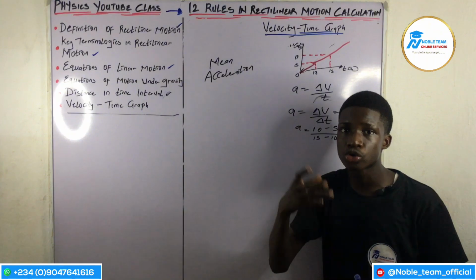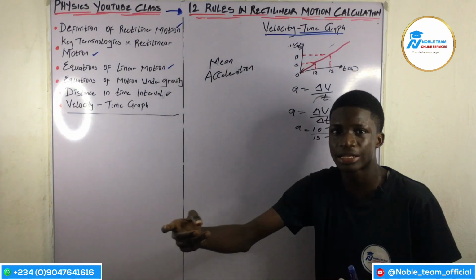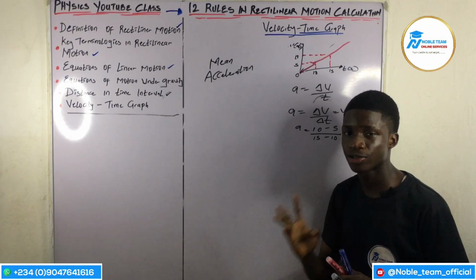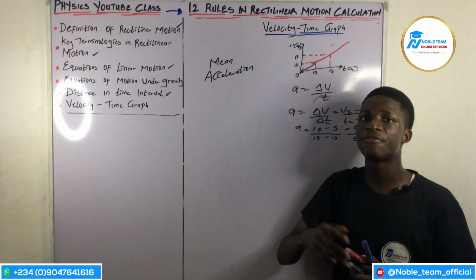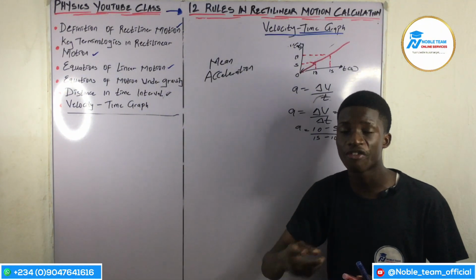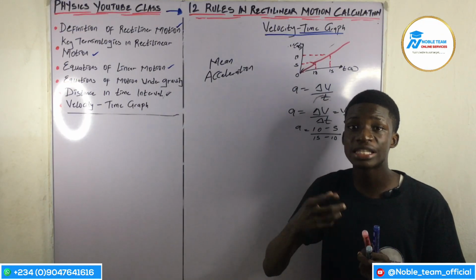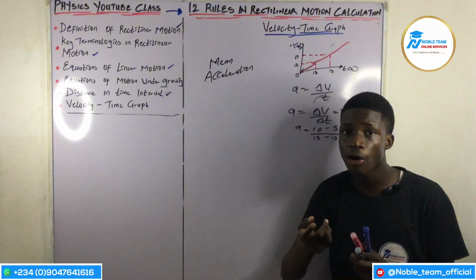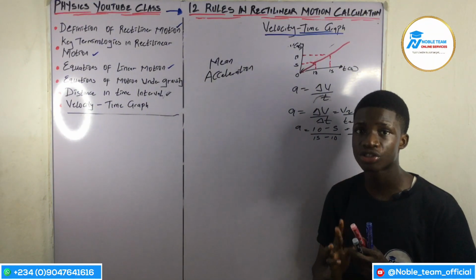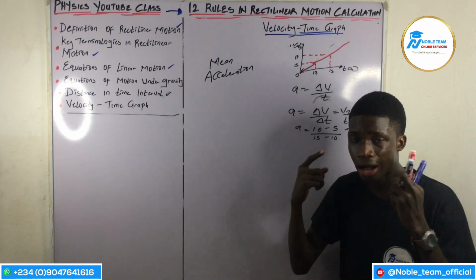And you are asked to solve, but you are not given the question directly to get the acceleration. All you are solving is what? Your mean acceleration. Let me repeat that rule. In a VT graph, solving for the gradient or slope of a VT graph, you are simply solving for what? Your acceleration. In a VT graph, if you are asked to solve for a gradient or a slope, you are simply solving for your acceleration or mean acceleration. I hope it's well understood now.